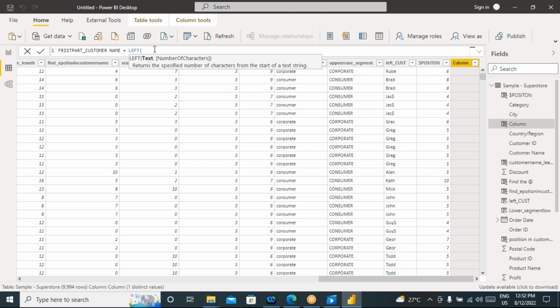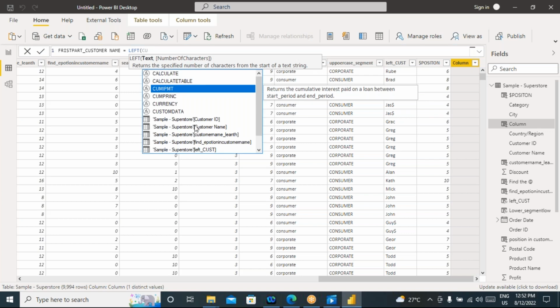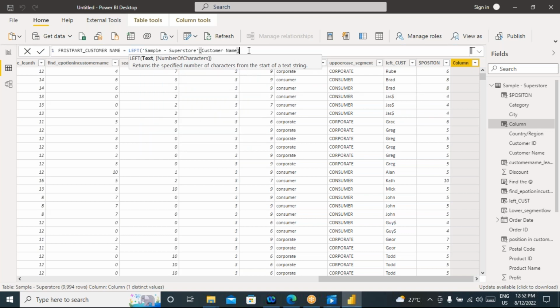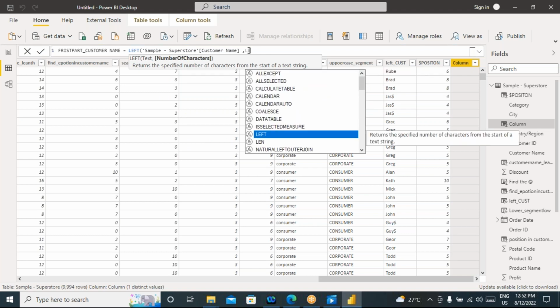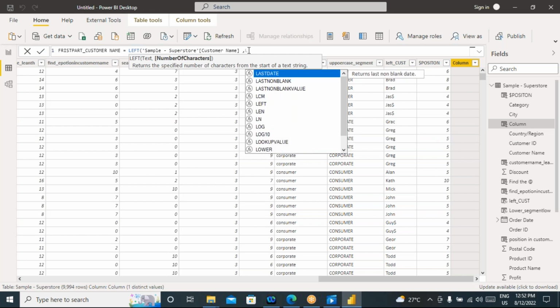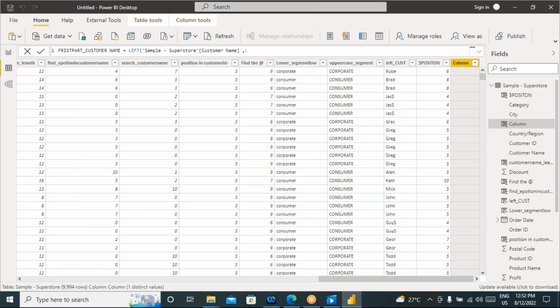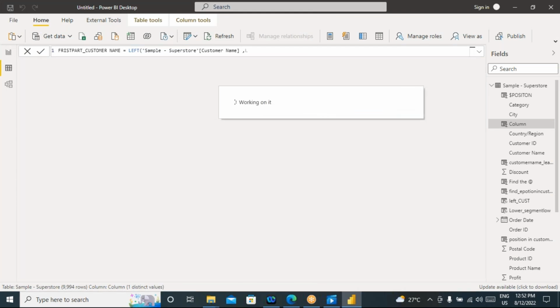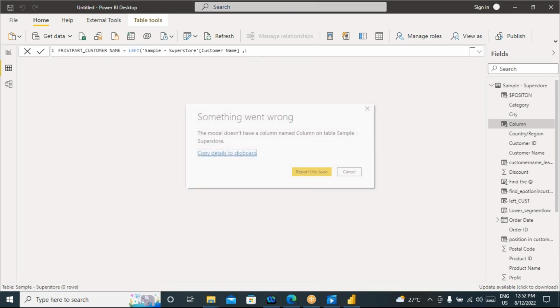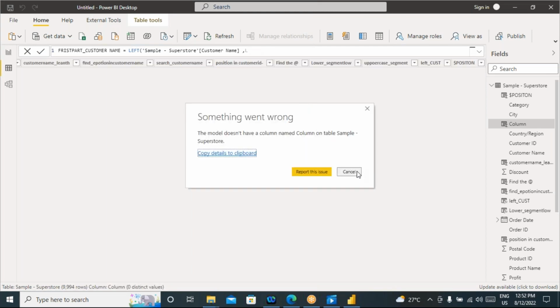In the LEFT, I mention the customer name. I want to get the first part of the customer name. The number of characters I can get from the position of the dollar. It will give the number only, right? Here I can mention the calculated column we gave.